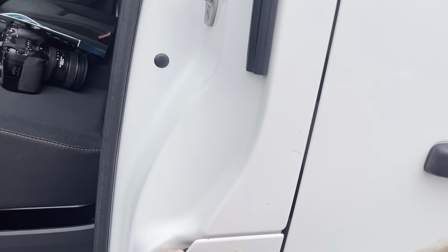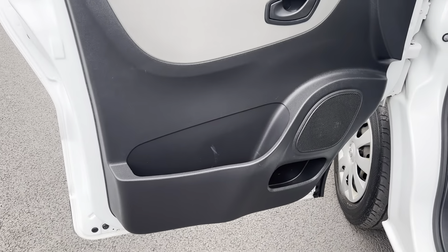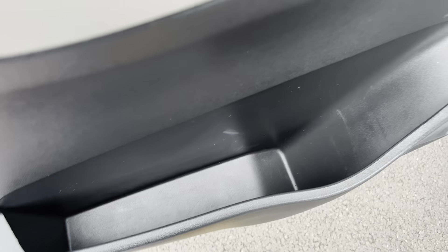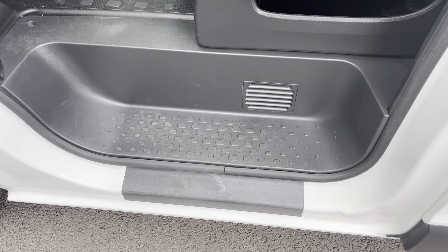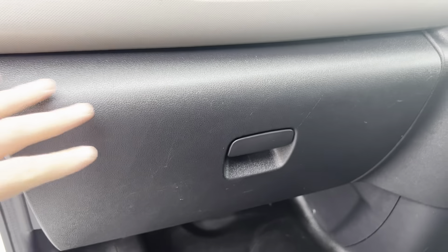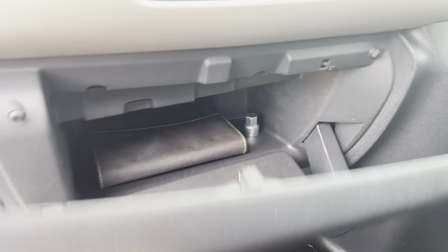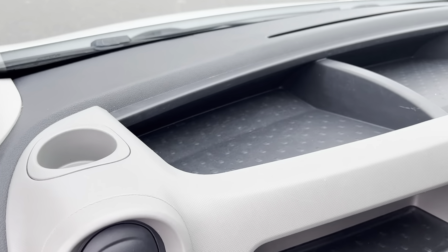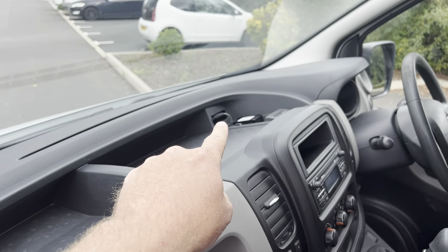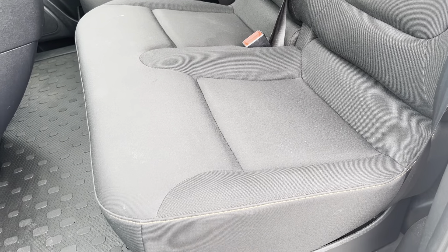Opening up your passenger door — here is your fuel cap with your AdBlue filler. The door card is in good condition with no major damage, all clean and tidy. Your entry seals and plastics on this side are good. The rubber flooring inside the vehicle is in good condition as well. Glovebox fascia is nice and tidy — inside you have your book pack and your locking wheel nut for your spare wheel. Air vents are good, top of the dashboard clean and tidy. USB point — we've got a new one on order, so that will be sorted before it goes out the door. Headlining is good, and your passenger seat trim is nice and tidy with no major stains, smells, or damage.